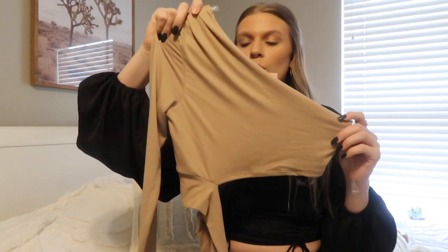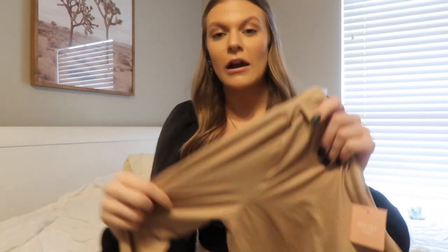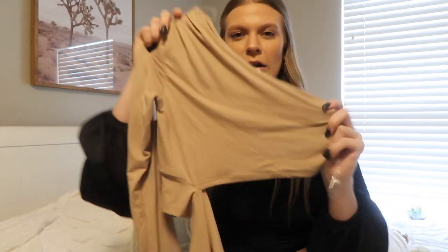The next piece is another top — also long sleeve, but the material is very breathable so it's still fine for spring. It's a one shoulder top with a little strap that ties around your torso and makes a little bow. It is so so cute. The material is so so soft — it's like the butteriest material ever. I got this one in a large. I had a moment where I saw 'ML' on the tag and thought it meant medium large, but that stands for Miss Lola — that's embarrassing.